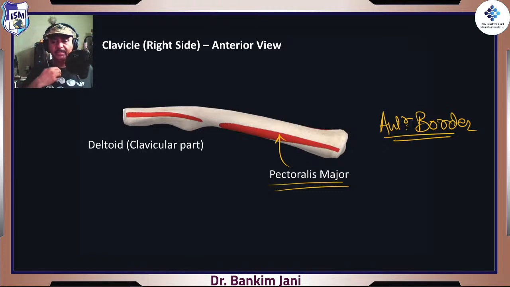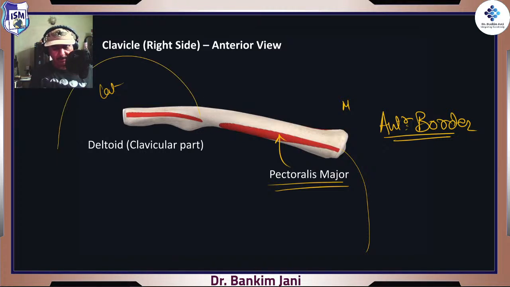Remember, pectoralis major we'll see even more also, but in pectoralis major, all the way from manubrium sterni to the, see, this is the medial end, this is the lateral end, and we said that it is the medial two-thirds which is covered by the pectoralis major. Then the pectoralis major will take a turn like this, and then it will be connected. Here is the deltoid which will be connected, and then it will be forming that curve of the shoulder, right? So that's like the deltoid clavicular part. So these are the two major big muscles which are connected to this clavicle.